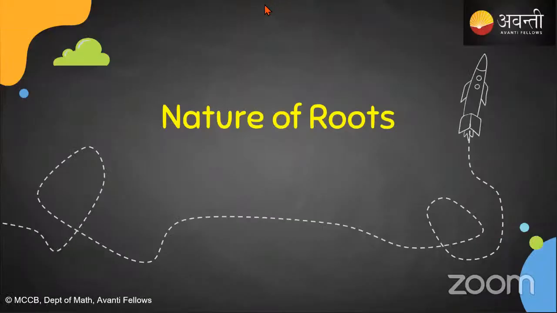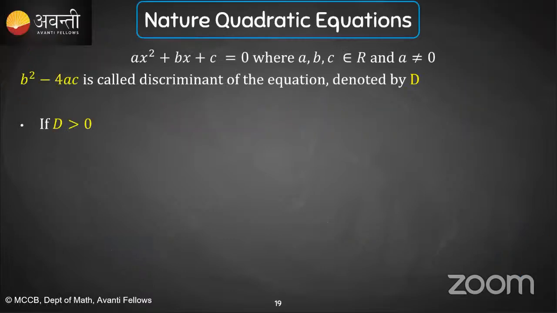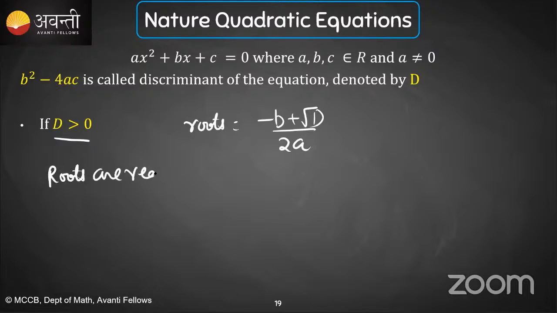Yeah. So now let's proceed with the nature of roots. Now we will see the nature of roots. So students, the first one is, everybody knows this thing, right? The roots of this quadratic equation are, what are the roots? Minus b plus root d divided by 2a. Yes or no? So if d is positive, then this will be minus b plus root d by 2a. If d is positive, then the roots are real.